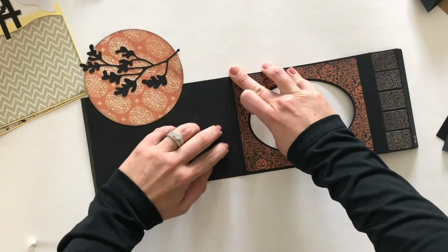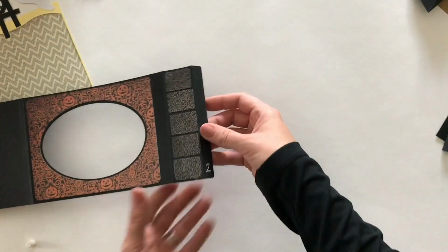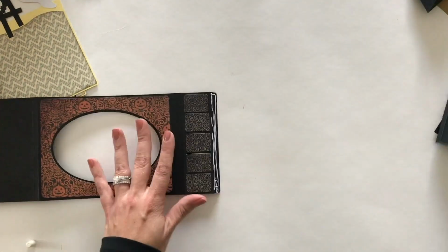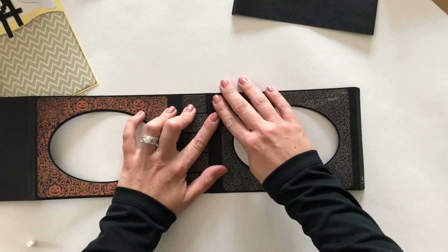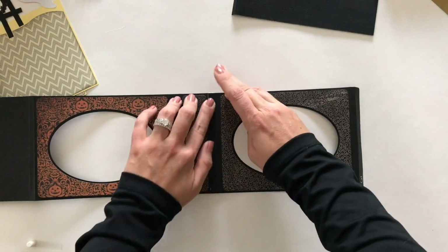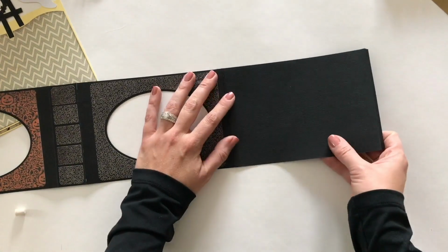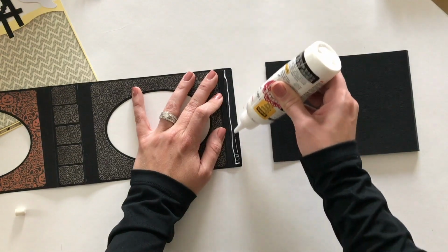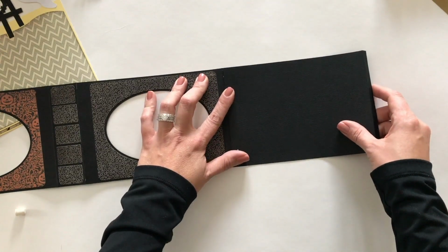So as you can see, I put some glue on the tab there, and I glued this just like that. Then I'll do the same thing, put some glue on this tab, and glue piece number 3 onto it, which is this one here with the 3 on it. Just like that. And then I will glue this one onto this tab here. So nice and straightforward. We're just gluing them in order. 1, 2, 3, and then this one using that tab.